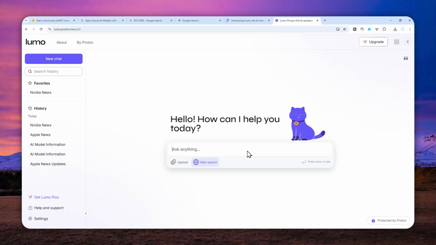So that's basically just a quick tour about Lumo AI. I'm hoping that there's going to be some more amazing addition to Lumo AI in the future. And of course, I'm hoping that this model is going to be even more powerful so it can compete against some bigger models. And yeah, that's basically just my take about this Lumo AI tool.